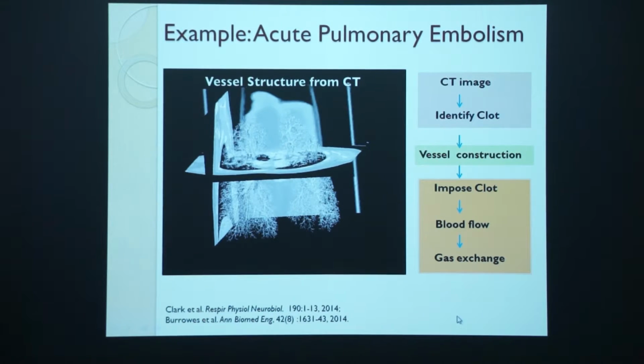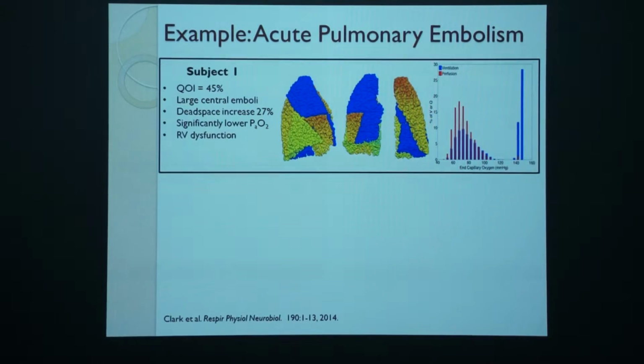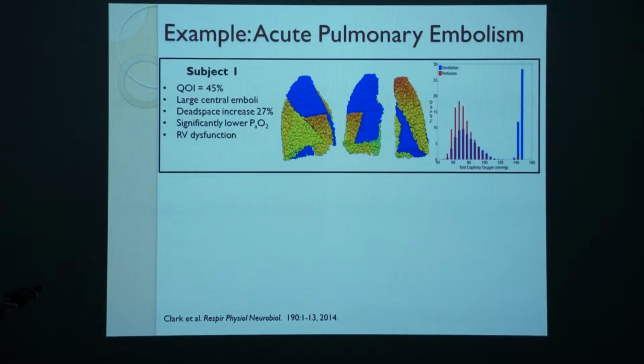What we actually find is that you can have the same clot load scores but different function, different extent of disease severity, right? For example, if we have two patients who both have the same clot score of 45%, for the first subject, if they have large and central emboli, meaning the emboli are quite big and located nearer to the heart where you have really big vessels, these patients have very significant reduction or blockage of the blood flow. That's the blue bits that you see here.